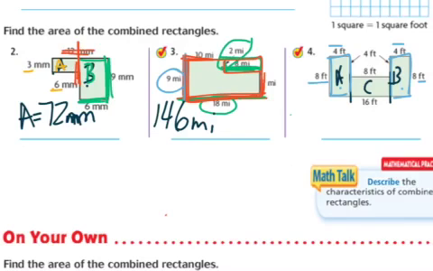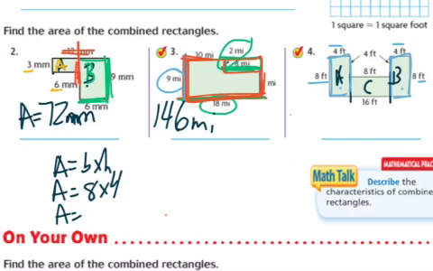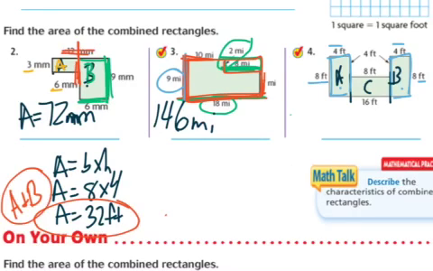So I'm going to start with A, all the way over here on the page. Area equals base times height. Area is equal to 8 times 4. Area is equal to 32 feet. Now, if this is my area for rectangle A, it's also my area for rectangle B. So I'm going to call this A and B. 32 feet. So I found A, I found B. Now I just have to focus in on C.